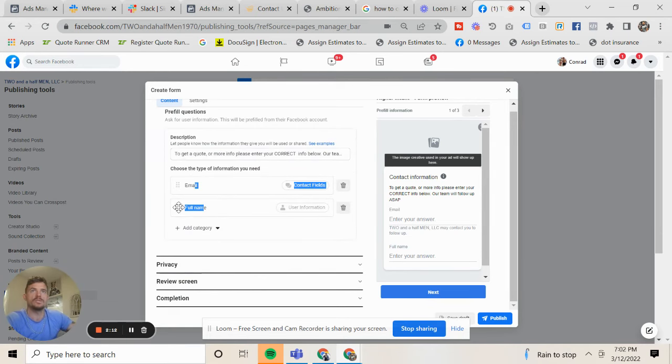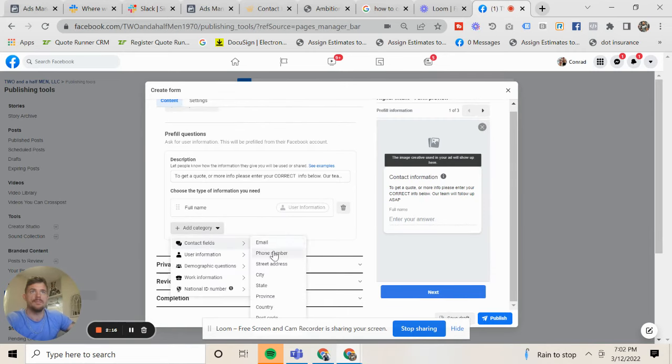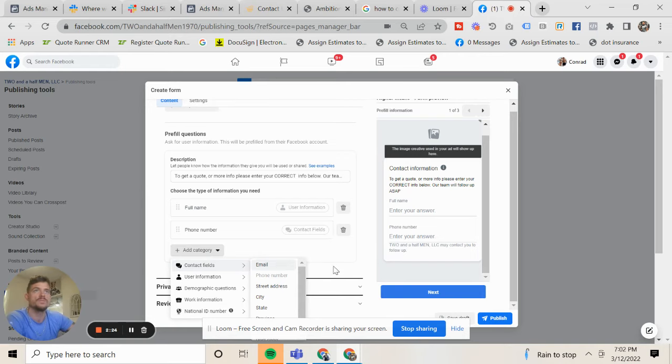And then simply, you can switch these around. I'll just go the name. I don't even ask for the email half the time. For myself and my clients, I usually just go for name, phone number, maybe the company name, just depending on where you're in and what you do. You could ask for the street address if you want, but it just depends on how defined you want the lead. Remember, these are more higher intent leads, and it's always better to pay for a higher quality lead than a non high quality lead.